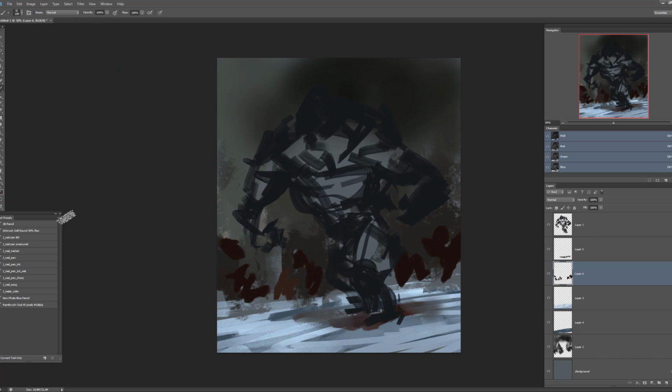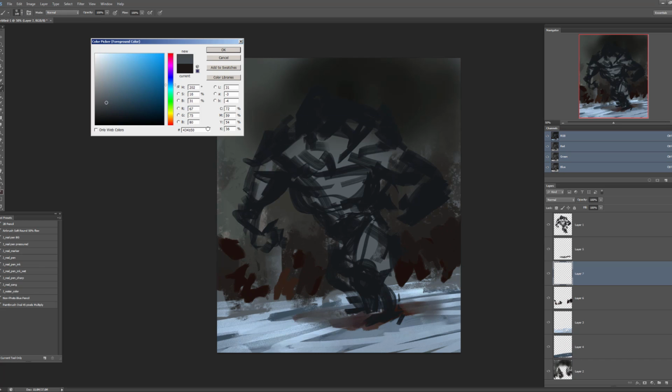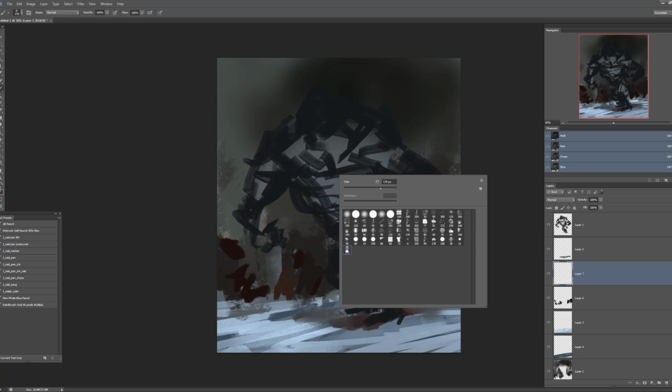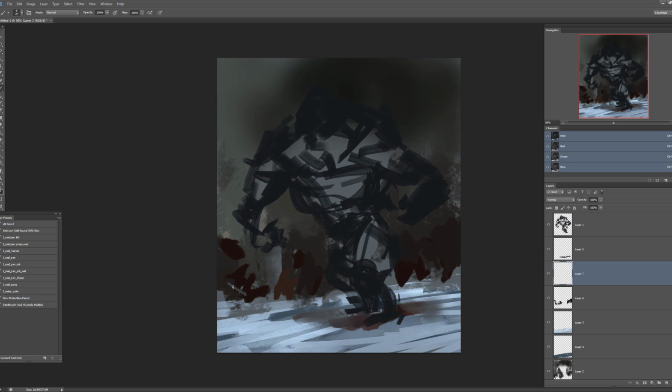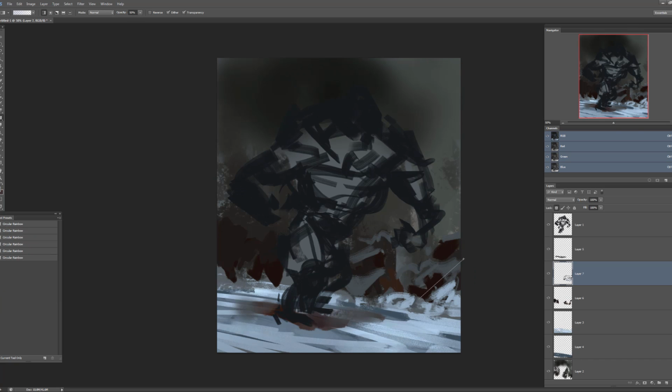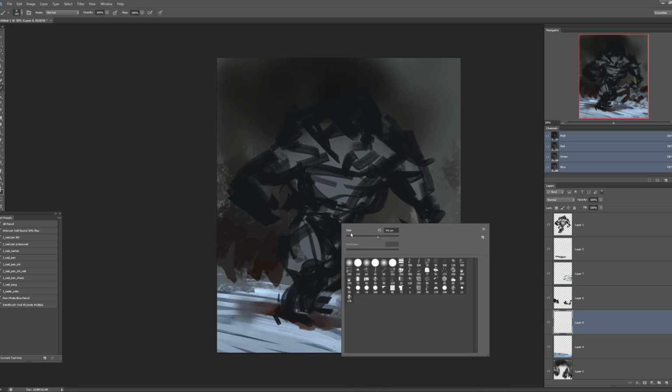That helps a lot to not actually have to draw it in the first place. You can draw it in a plane and adjust that plane with the tools of Photoshop. That helps a lot. Right now you can see that I'm painting a little bit of background stuff like rocks. I wanted this character to have destroyed the lab that he used to live in or something like that, to have a little bit of story and motion in my image.